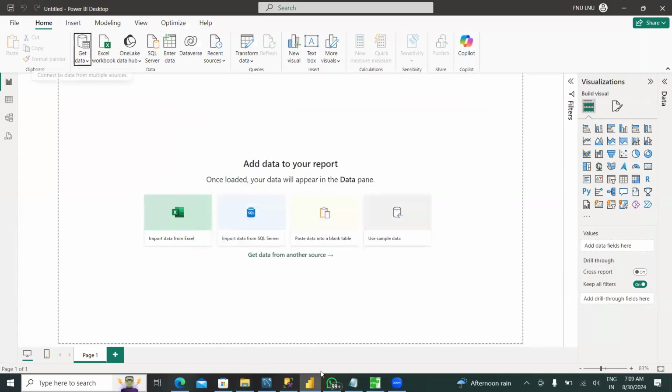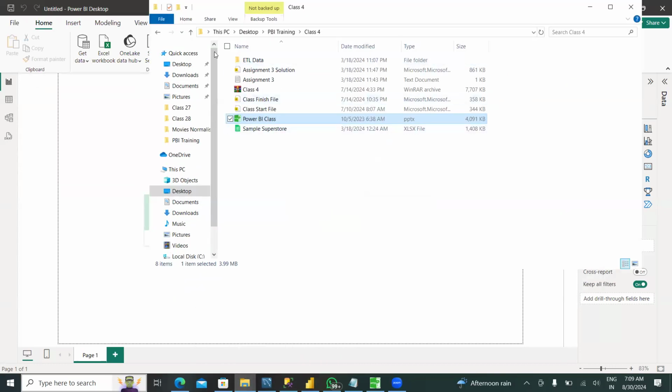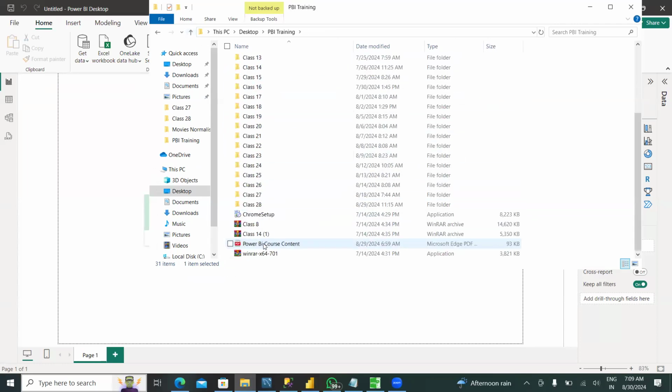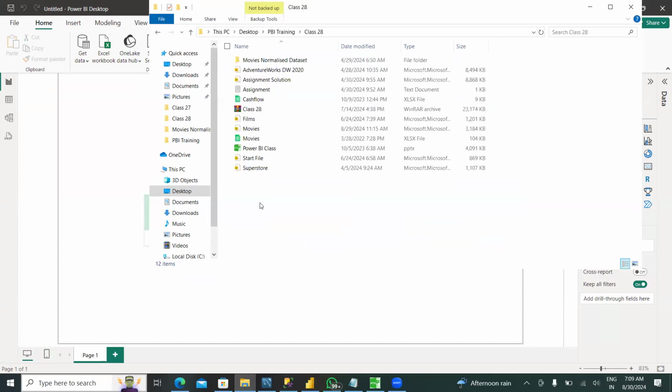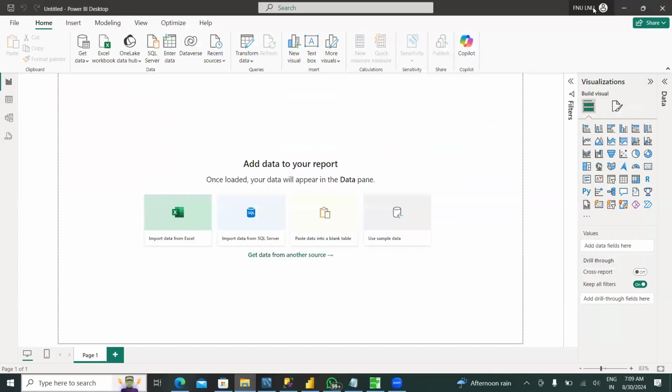Okay, so modeling is necessary, and modeling means you can do a star schema model or maybe a snowflake model. Let me just show you how it looks. If I open any existing file here, just give me a second till it opens.